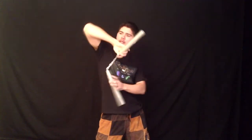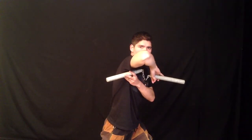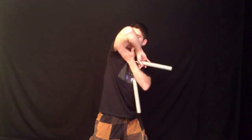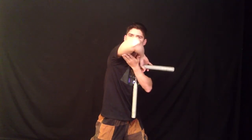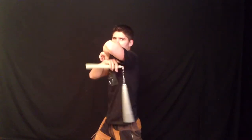Okay, so one, two. Now this may seem a little bit awkward at first, but three is under here. This is probably the one that gets people the most. If I'm looking at the camera right now, my elbow's pointing at it. See that right there? Three is right here, and it's gonna bounce kind of underneath the tricep, bicep area. It's kind of on the side. Three's here, and then four, our body's gonna turn, and it's gonna hit under here.